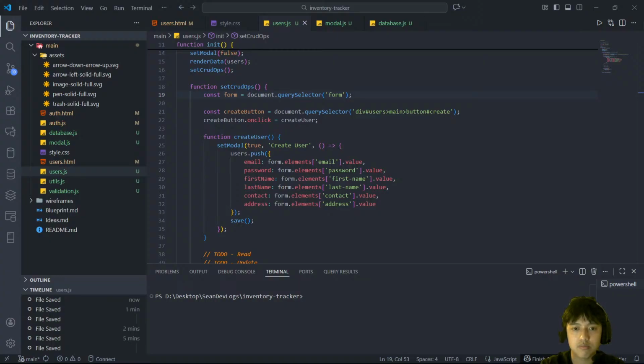So yeah, this is the part one, and for the next session, I think it would be easier to finish the read, update, and delete operations as well as the rendering because I've already made the other functions readable and modular. So I'm expecting that it would be much quicker to do and much easier to read the logic.